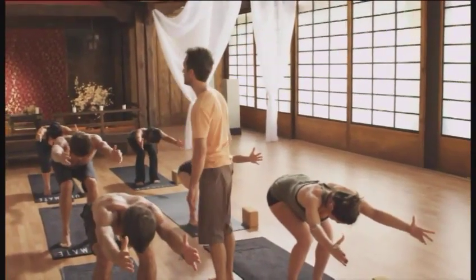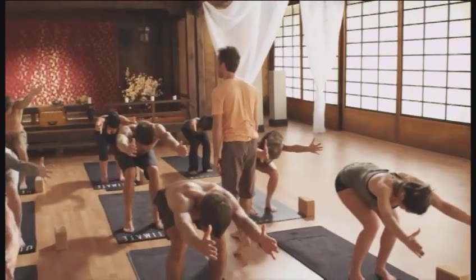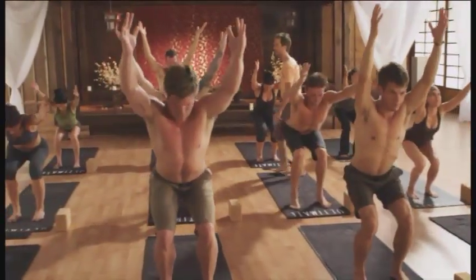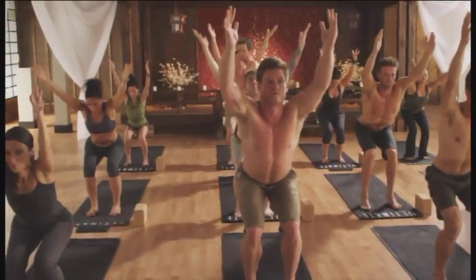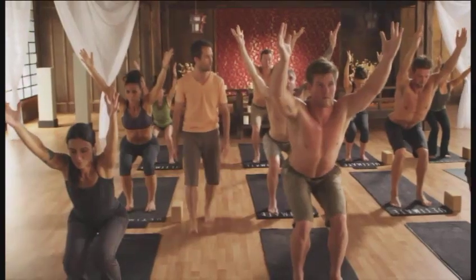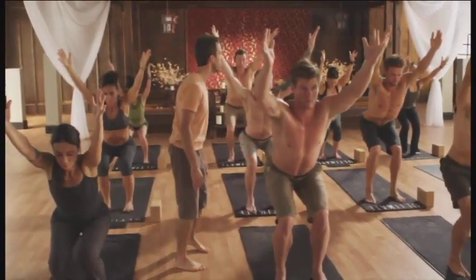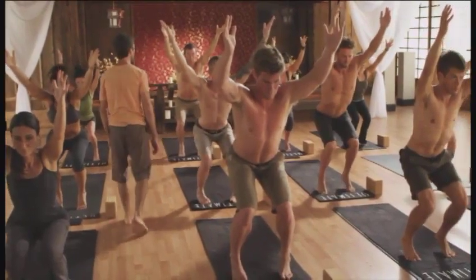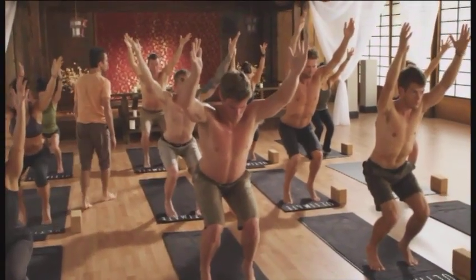Good, now keep those knees bent exactly as is. And then just lift your arms and lift your chest to the sky without straightening those knees a micromillimeter. Just keep bending deep. Good, now keeping those knees bent, come up onto the tips of your toes, balancing on those toes. Good, let's try and pulse here.